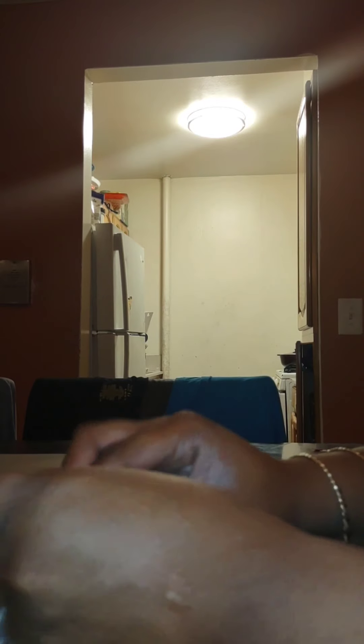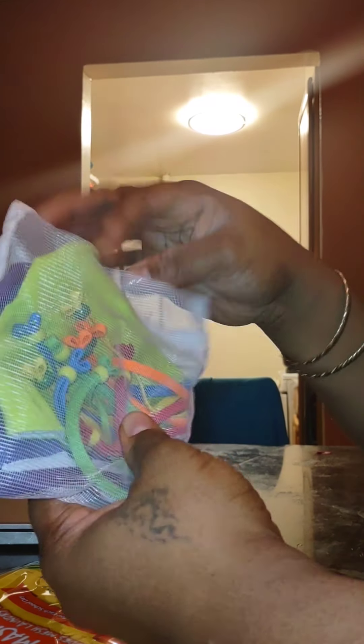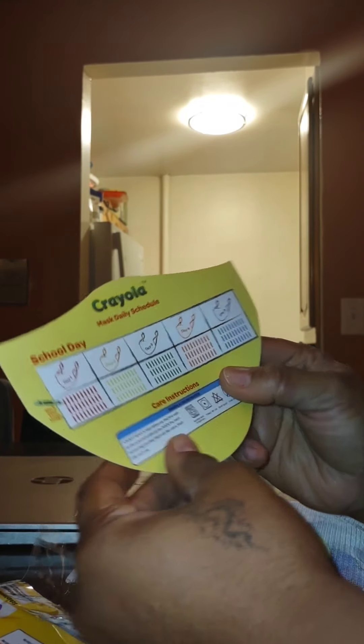So yeah, I'm gonna try these on my son. So far, so good — I think he's gonna like them, and it makes it fun too. I ordered these today and they came in no time — they came today. School starts on Monday here in New York. I know most places already started. I guess I'll wash them at the end of the week, throw them in there. It says it comes with a card that shows you to mark your usage days.